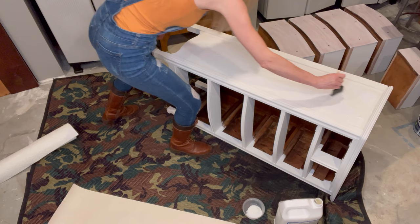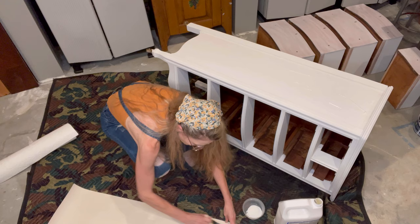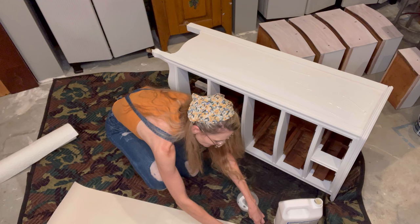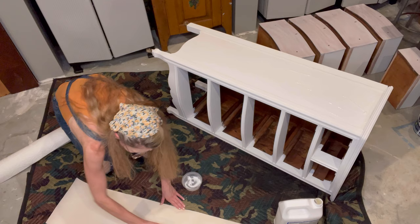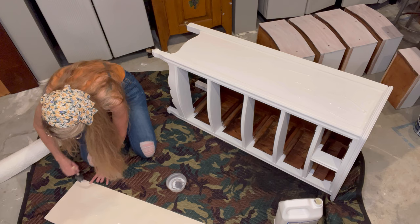All right, I'm gonna let that sit there for just a second while I come over to my piece of wallpaper down here. I'm taking it out of my container, dipping it, and making sure I'm getting it all over. I'm watching my video. I've had a habit lately when I'm recording my YouTube videos that they cut out on me right on the most important parts. So if you see me looking up, that's what I'm looking at. Okay. Keep putting it all over. This is a long piece. Holy shnikes. All right. Making sure I'm getting it all over, and then we're going to flip it over and get it on the side of this dresser.